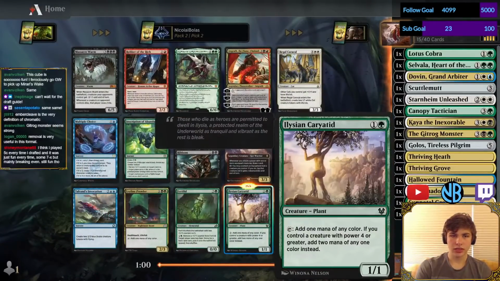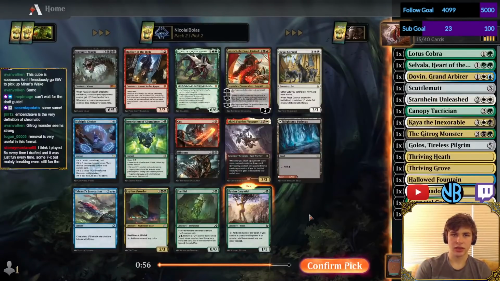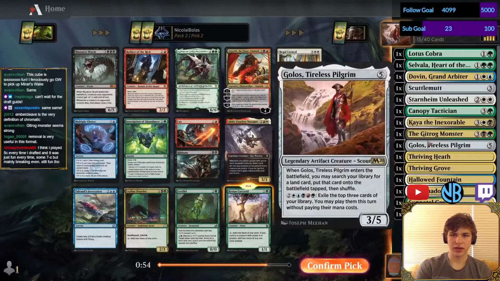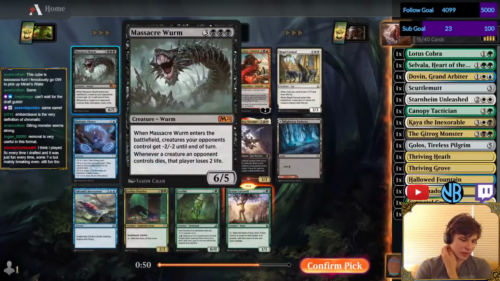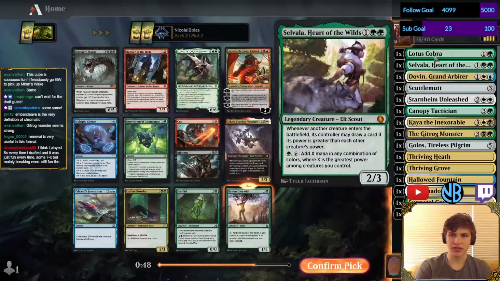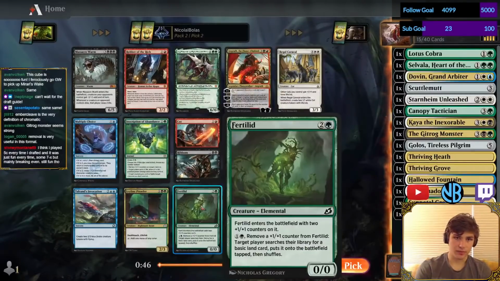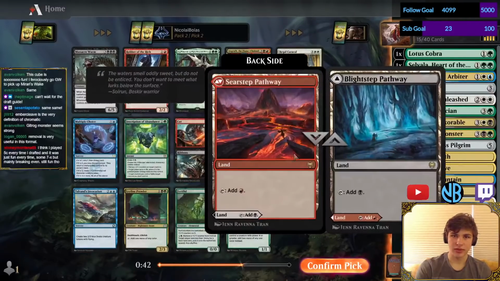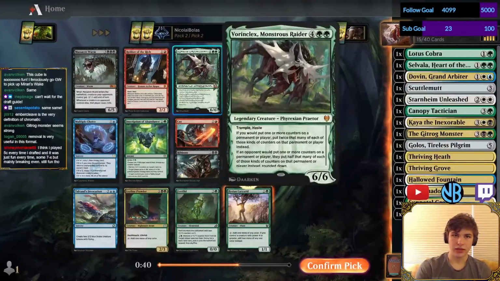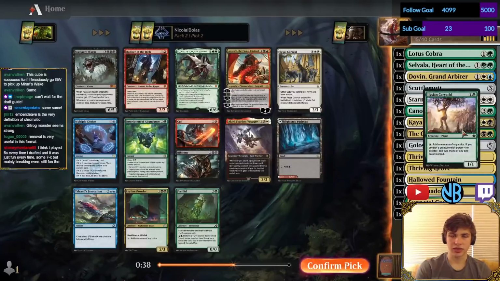Okay, Caryatid. Gets me another 2-drop that can fix my colors. I'm not really worried about getting powerful stuff. Like, I already have Golos, Gitrog, Kaya, Starnheim Unleashed. I'm going to be able to find these haymakers, but getting the 2-drop accelerants seems good. I like this guy. Maybe he'll wheel if nobody else is playing my colors. I also like Vorinclex. Just going to take the Caryatid, though.